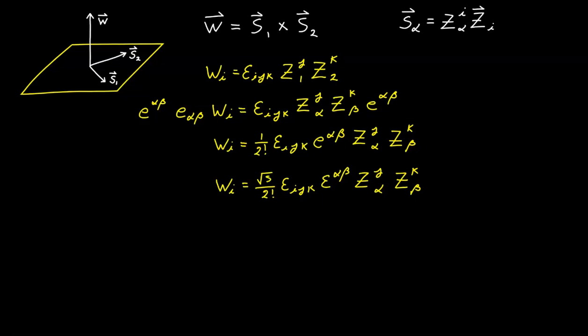Okay, so this is our final form for the cross product of S1 and S2. And of course, being a cross product, we know that vector W is orthogonal to both S1 and S2 and therefore points in the direction of the normal. However, it's not a unit vector, and that's what we need. So what we have to do next is to normalize vector W by dividing it by its own magnitude. And to do that, of course, we have to know what the magnitude of vector W is. So let's go over and calculate the magnitude of vector W, and then we'll return here to finish up.